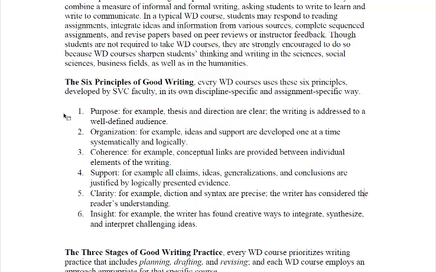Okay, number 4, support. For example, all claims, ideas, generalizations, and conclusions are justified by logically presented evidence. So again, the organization of the formal laboratory report has this support built in. So having a separate results and discussion section, or a claims and evidence, and reading and reflection section, we have built in here the claims are your conclusions and the evidence is the support.